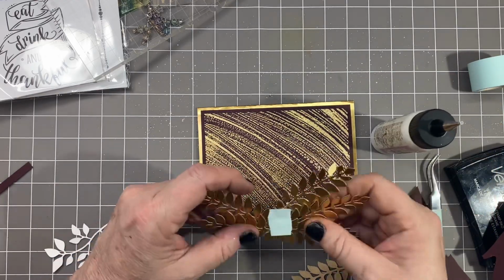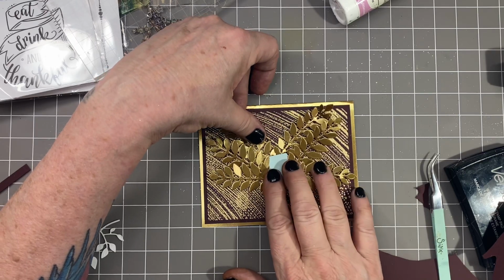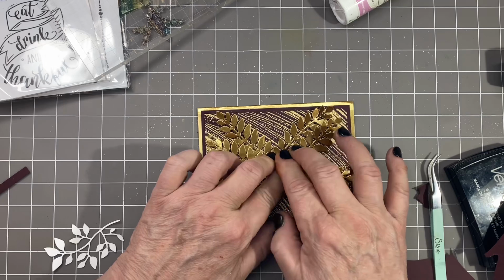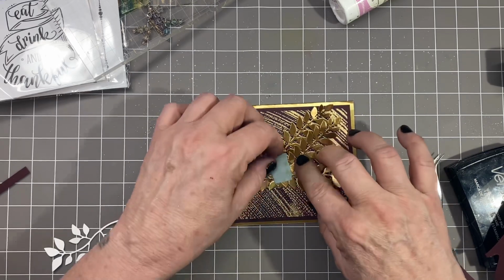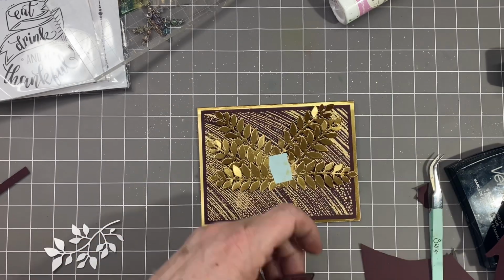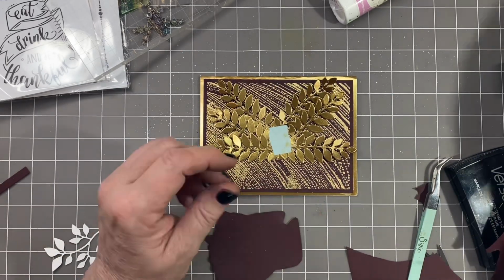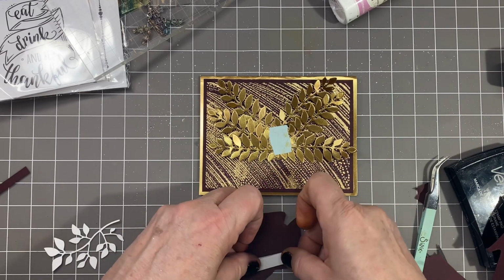So I'll go ahead and flip these over. And then I'll lay this one in here the way I want it and just make sure they're all kind of centered. And I'll give it a good press, and then I'll carefully pull off the piece of mint tape. Now one of my little leaves wants to come off with it, but that's okay. Or we could just leave the mint tape there because no one's ever going to see it, because we're going to cover it.